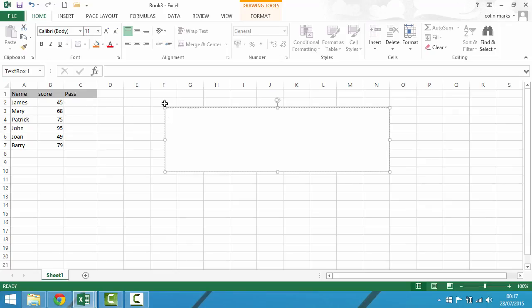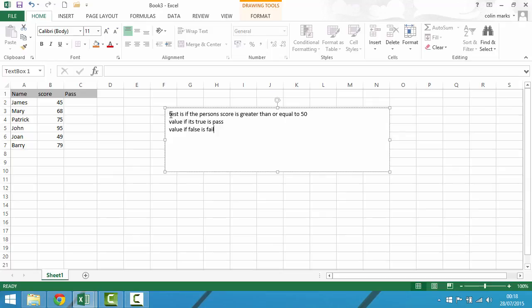So what's our score? We'll type it out in English. Our test is, if the person's score is greater than 50, we'll put greater than or equal to. Remember, if you get 50, you pass. So if the person's score is greater than or equal to 50, the value, if it's true, is pass. The value of false is fail. So we'll put pass and fail.